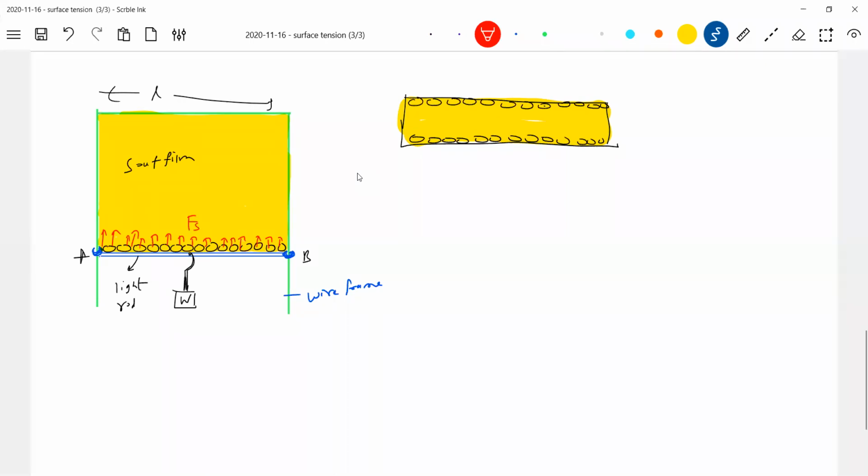So what is the definition? Surface tension is equal to, how do we write? Force per unit length. Then what is the force due to surface tension? Surface tension into length. So for equilibrium of the rod, the force due to surface tension should balance the weight. The force due to surface tension into length equals the weight. Okay, this is the proof I'm giving.